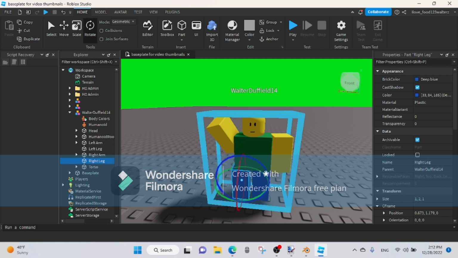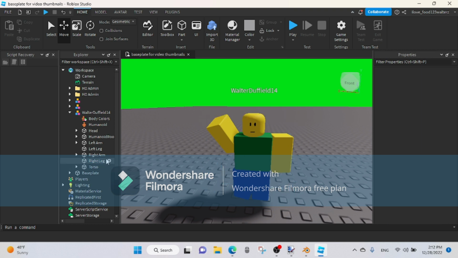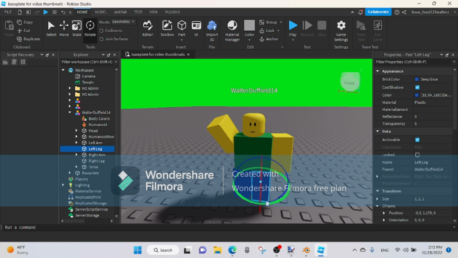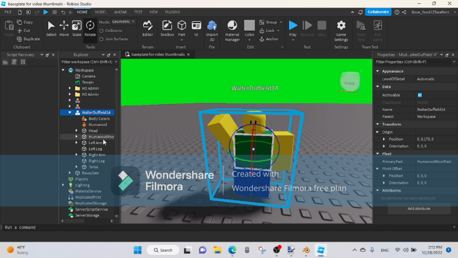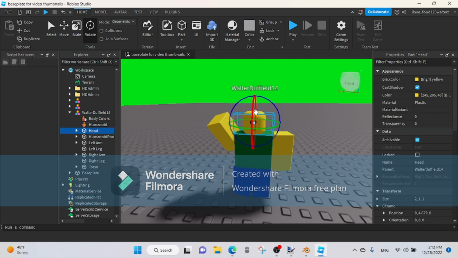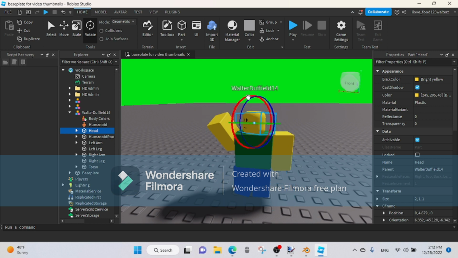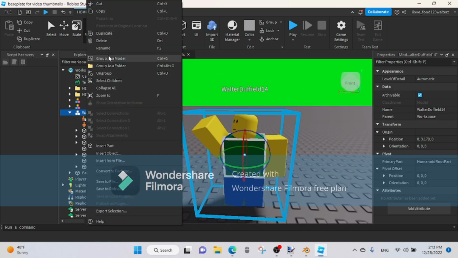You can also do the legs, which is what we're going to do. Move the right leg out a little bit, rotate it like this. Put it down just a little bit, move it back in just a tiny bit. Left leg, we're going to just rotate it, the green one, just a little bit like that. Now you can do the head. So we're going to choose the head, move the head up. The head this way. Put the head up even more so it looks like he's looking at the text that we're going to put.